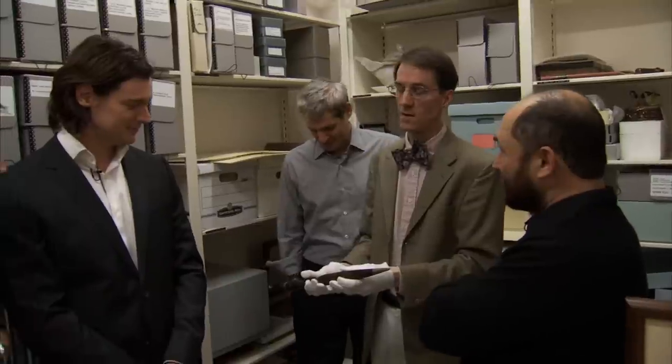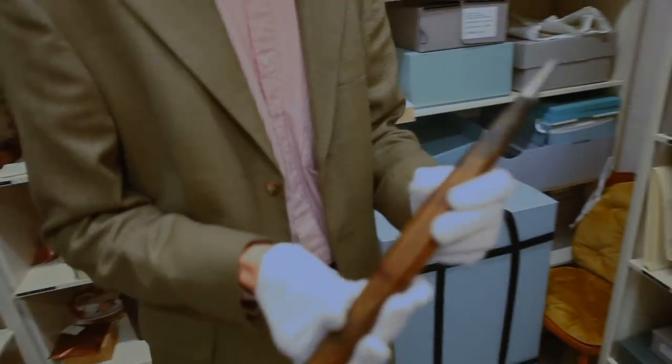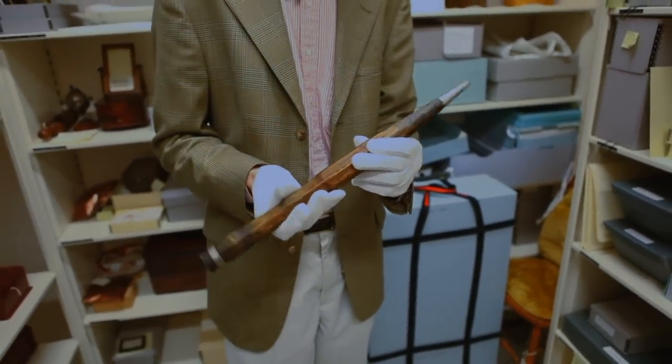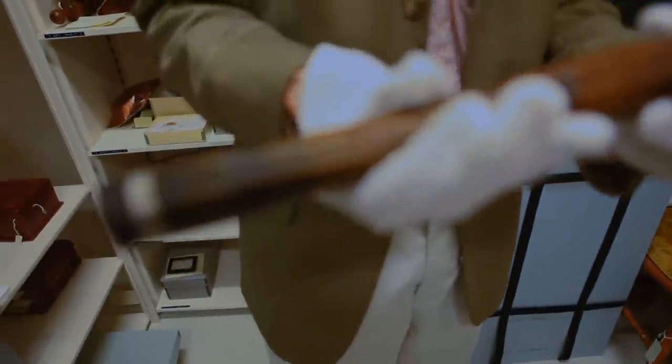Yes, this seems to be a stake of some sort. It has all the marks of having been pounded, and it looks like a faded silver tip, if I'm not mistaken. We just don't know much about it. Could be used for splitting wood, although I'm not sure that this is really the model that was ever in use.